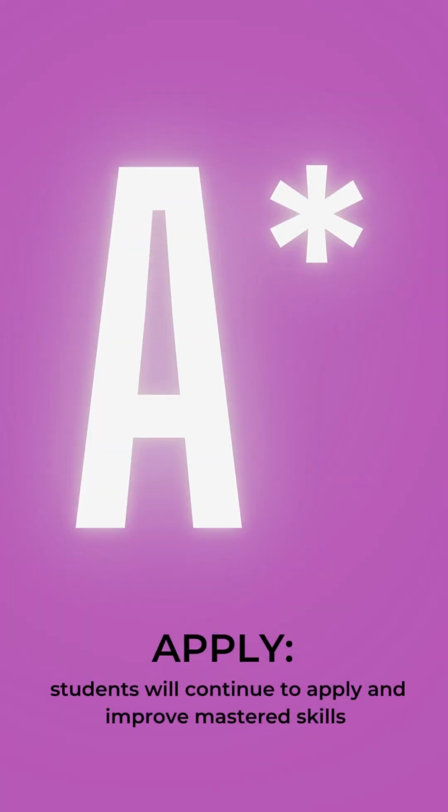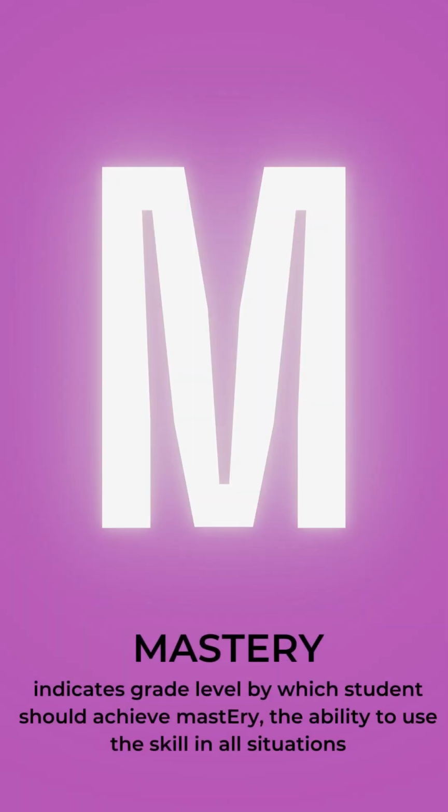Well, in 8th grade, the majority of our information processing skills fall under the apply, meaning that students have already been introduced, mastered these skills, and are now at the phase where they should be having opportunities to apply these skills. But I have a little asterisk here because there is one exception. If you scroll to the very bottom of your information processing skills and check out the last one, which is interpret political cartoons, we are at the mastery level. So what that means, friends, is that this is the grade level that the students will need to achieve mastery and be able to essentially use that in all settings.